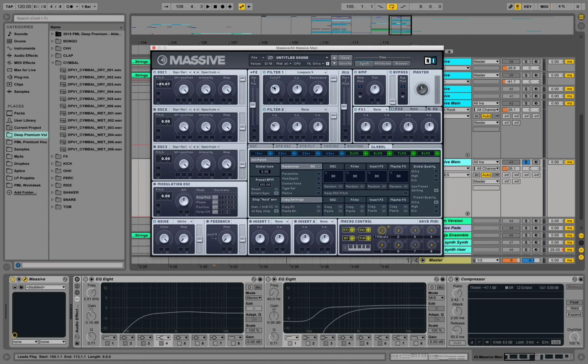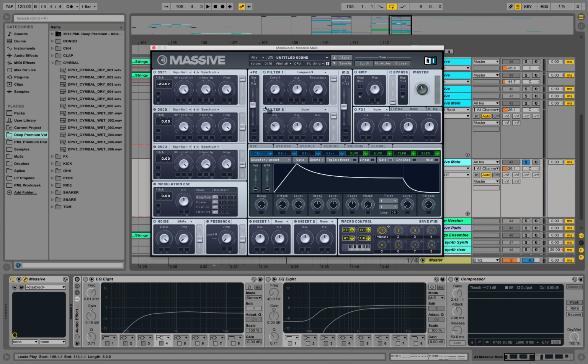Okay, and let's take down the cutoff, and we use the first envelope to modulate this filter. So I'm dragging it up in here, opening it up, taking down a bit of the attack level, attack up a bit, like this maybe.